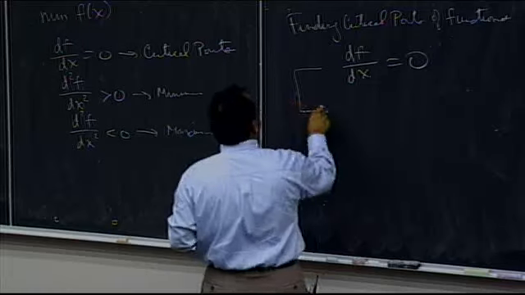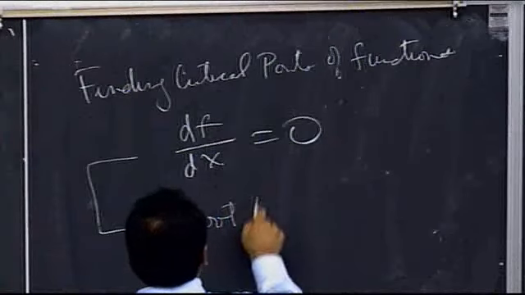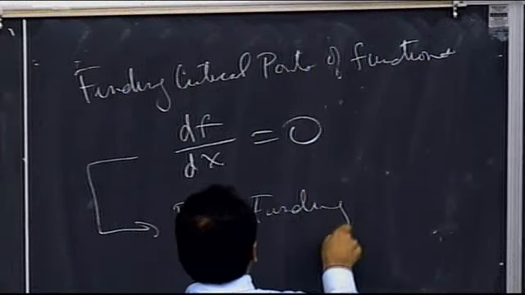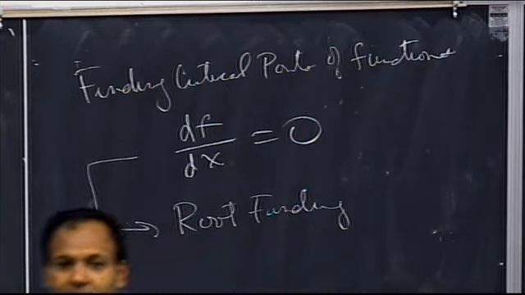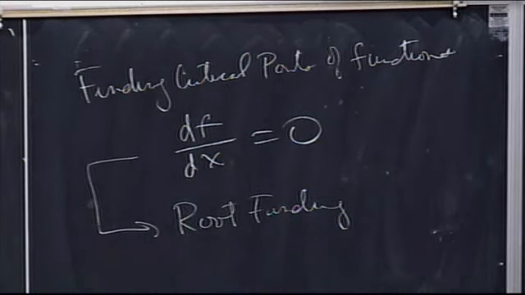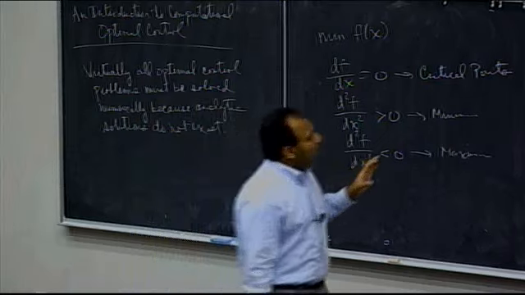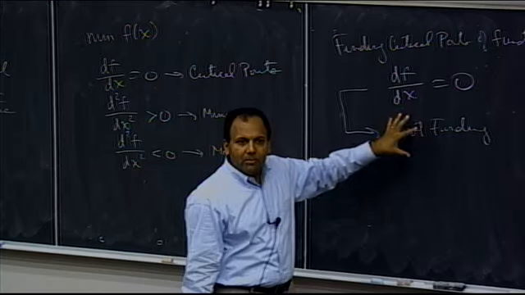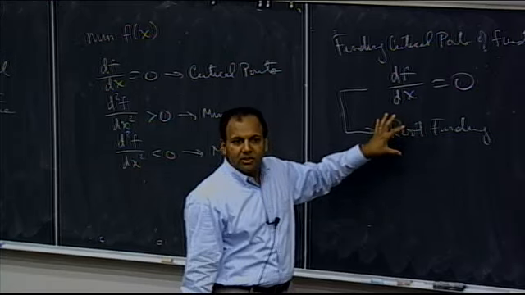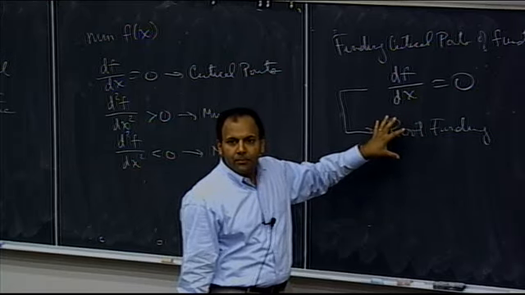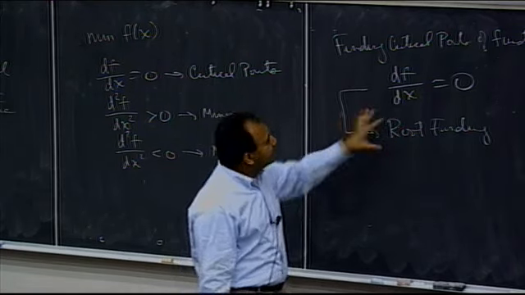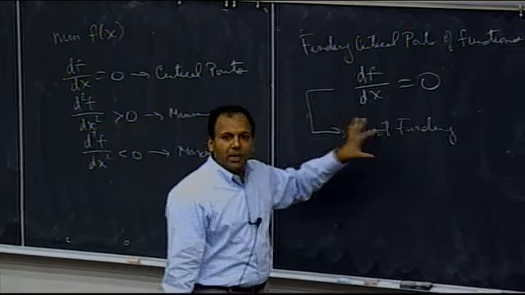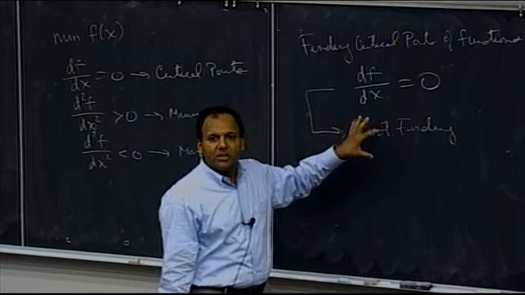Now look what you're doing here. This is root finding, because I want to find the roots of that function, df/dx. When you say you're going to find the roots, am I doing any optimization here? Am I doing any minimization or maximization in the process of solving this root finding problem? No, I'm not. This problem is an algebraic problem that has nothing to do with optimization whatsoever.